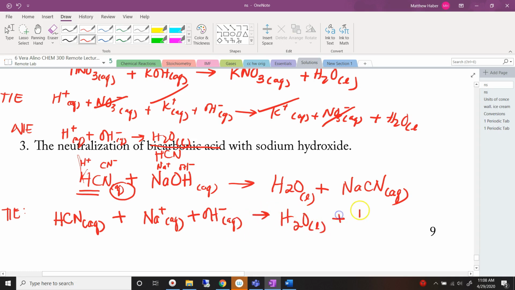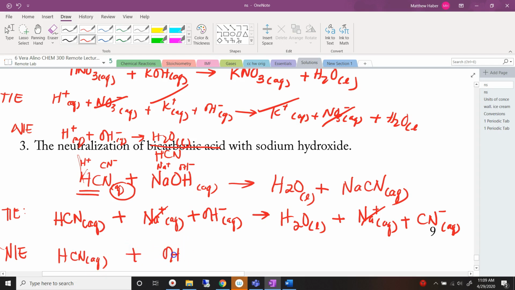So that's the reason why I kind of hold off in using weak acids and weak bases in the double displacement, or when we're doing that total ionic, net ionic chapter. Okay, so NIE, cancel both ions that can be found on both sides of the equation. You're going to end up with the acid in its compound form to form water and cyanide ion. Here you go.